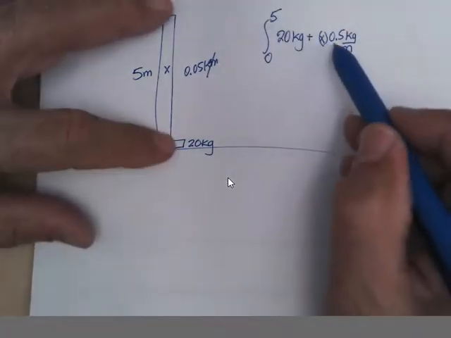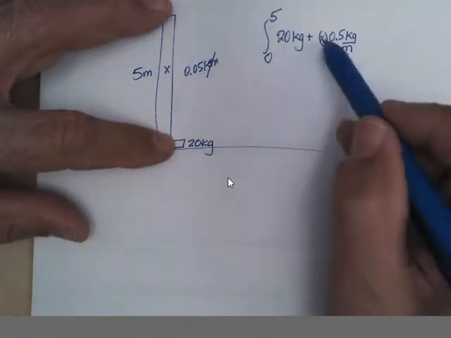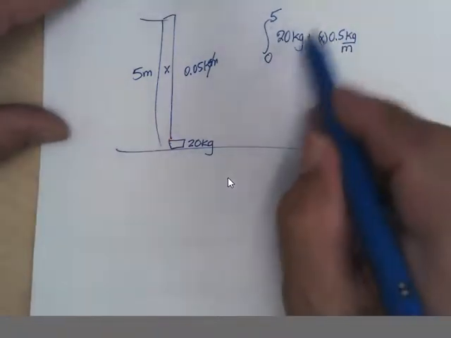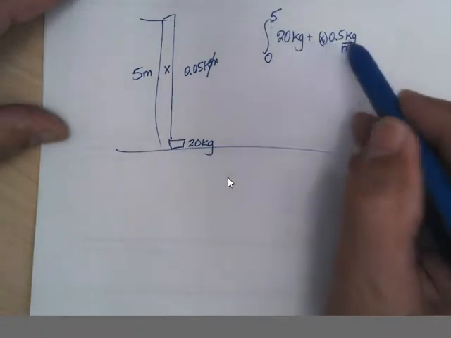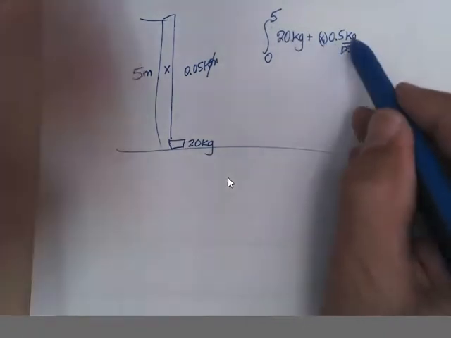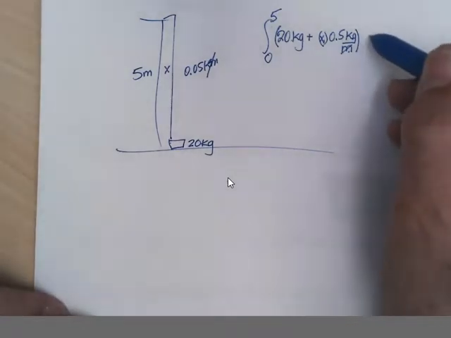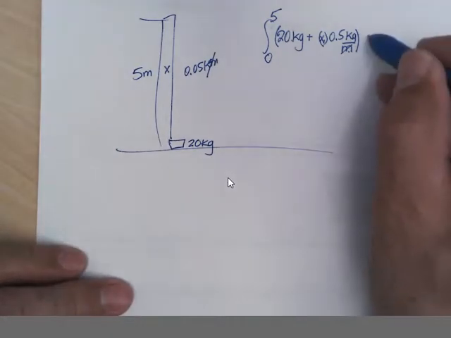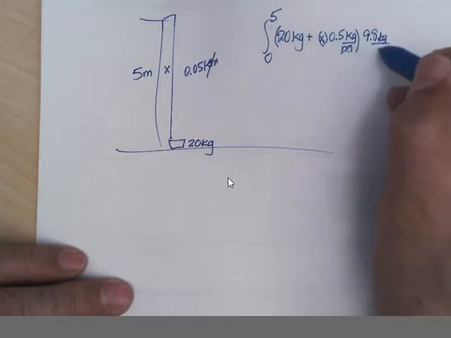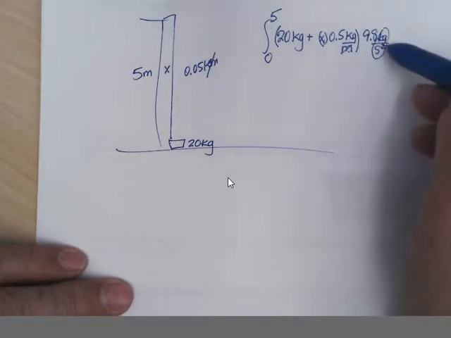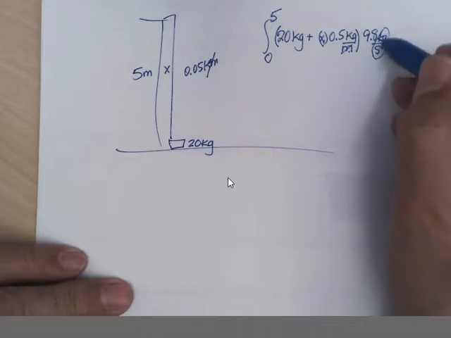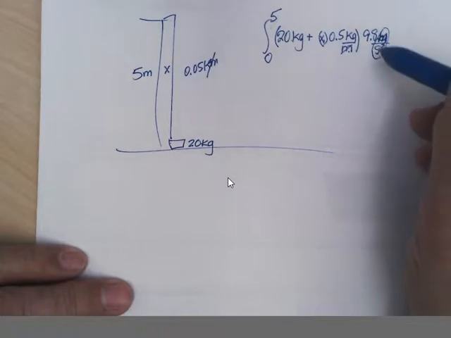So when it's 5, we've got the whole rope out. When it's down to 0, we'll only have that little bit. And so this would be mass, because this is in meters, and we cancel the meters. So we've got mass and mass. To get the force, we have to make it be a weight, so we have to take it times 9.8 meters per second squared, the acceleration due to gravity. I'm getting tired. Meters per second squared times the kilograms makes a newton.